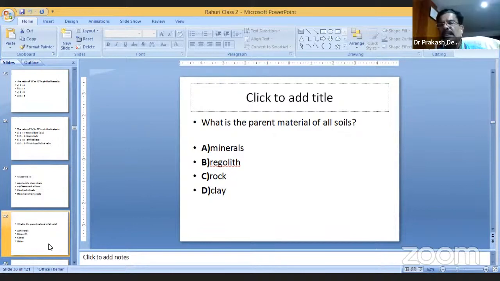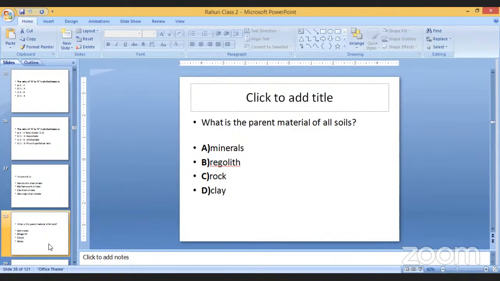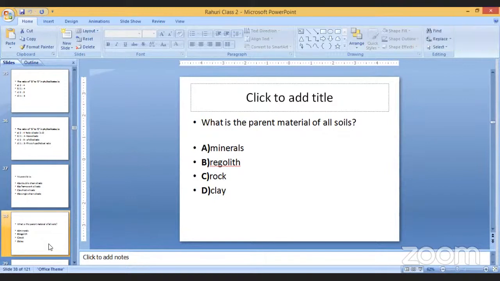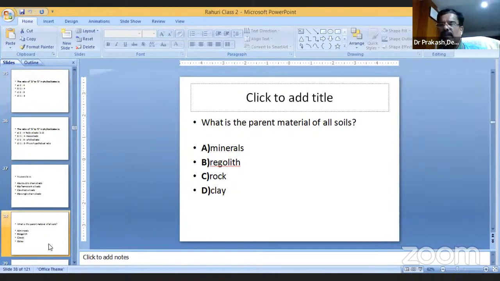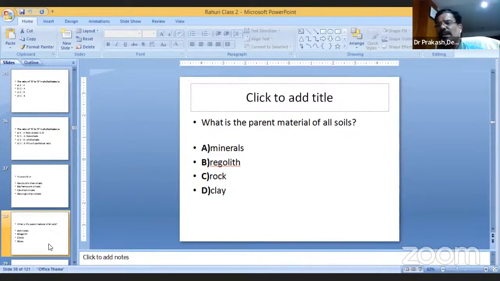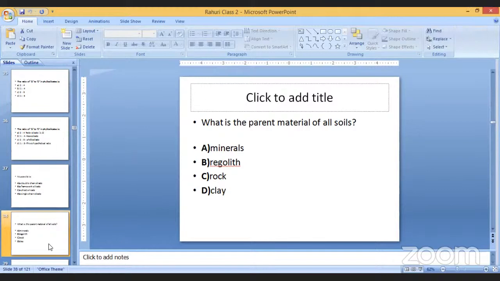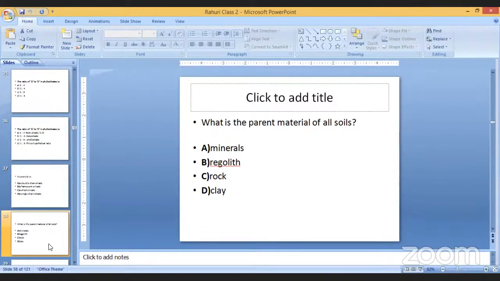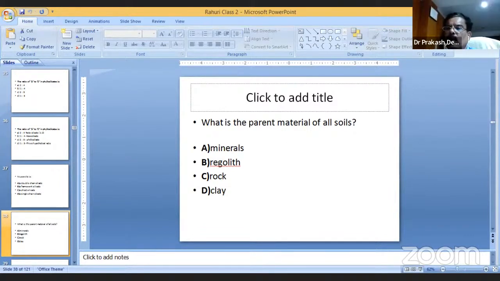Weathering never tells the soil forming factors, please wait, I'll complete my part, then you can start. And soil forming factors never say, please wait, I have to do my job, I have to make this consolidated rock into an unconsolidated portion, then you can start your work. It is not happening. It is a simultaneous job. That changes the hard rock mass into regolith, and from regolith it changes to solum. So that's why the parent material of all soil is the regolith.